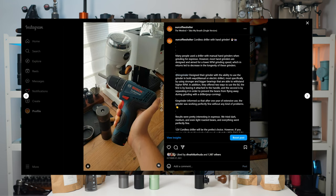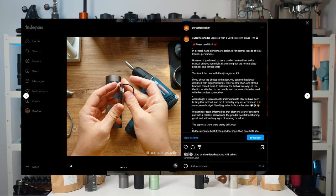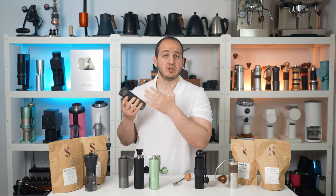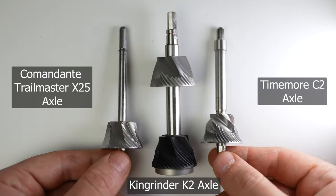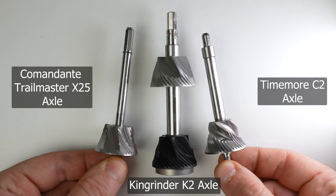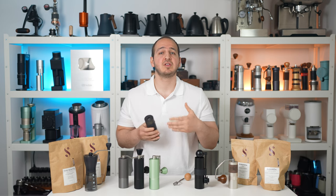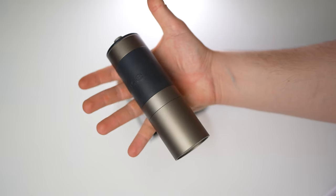This grinder is designed with the ability to use a cordless screwdriver as an option — you can keep the lid on and remove the handle to allow the use of an electric screwdriver. Now, I know some might argue that you'll damage the grinder and bearings. However, to understand that this grinder is built to handle the extra pressure, here's a comparison between its central axle and different grinders' axles, and between its ball bearings and other grinders' ball bearings. You'll still need to hold the grinder with a strong grip and the noise will be very loud, but it's nice to have that feature.